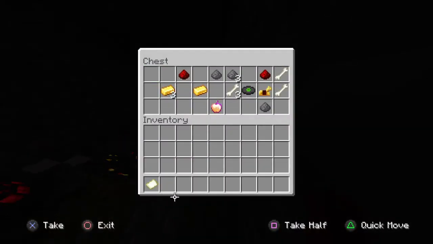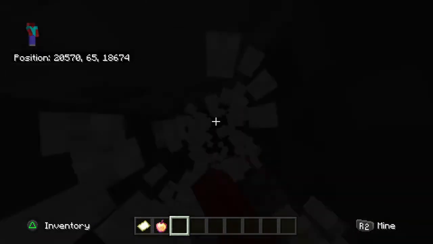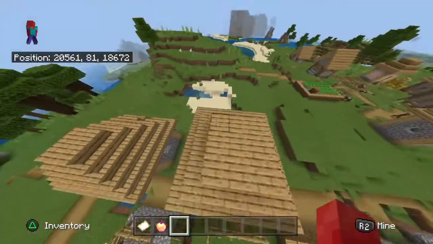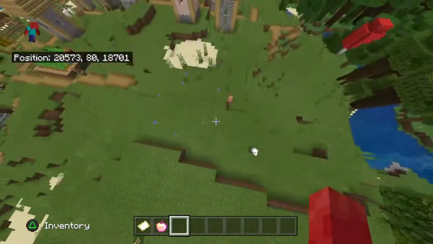Spider spawner, open the chest. Notch apple. So, I mean, you're like, okay, 20k blocks away, that's not very impressive, but there are a lot of notch apples. Most of them I have gotten, I just don't have photographic evidence. I don't know the coordinates. I can't really back it up that they're there.